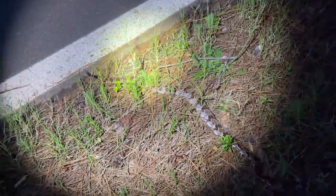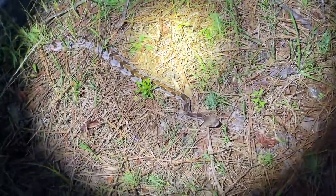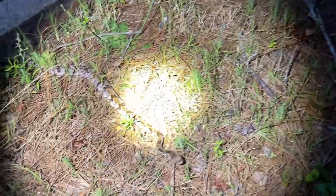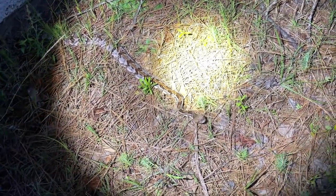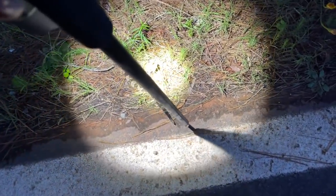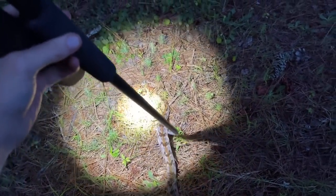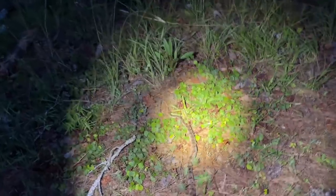Really beautiful little canebrake. I wish I had an ability to photograph this guy well, but I still haven't replaced my main camera. I've got my dinky little Sony A6000 over there, but it doesn't have a flash, so I just took a couple of quick voucher shots with it and on my phone. And I'm gonna make sure this guy gets completely off the road, and we're gonna keep moving. All right, buddy, keep moving. Go on, go on. Yes, go, keep going. There you go, go on. Awesome. Great way to start the night, let's keep moving.